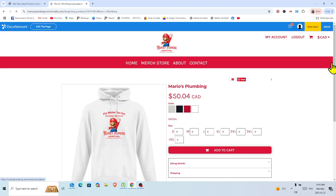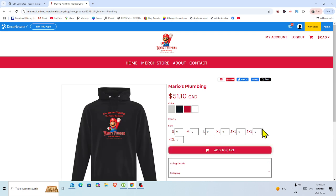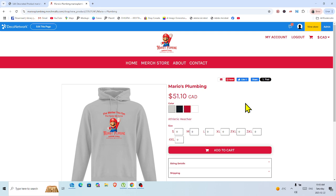And then when someone selects the product, just to show you quickly, they can change the color, whatever they want. They can change the sizes. Yeah, and that is a very quick tutorial on making a very basic website. Hopefully that helps.